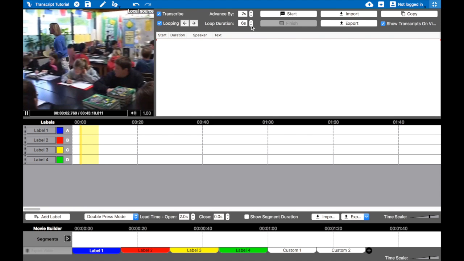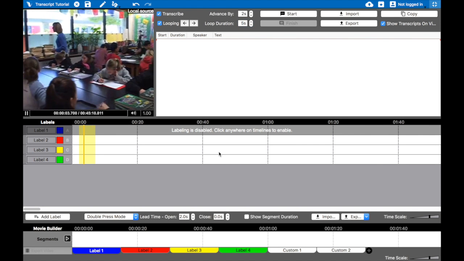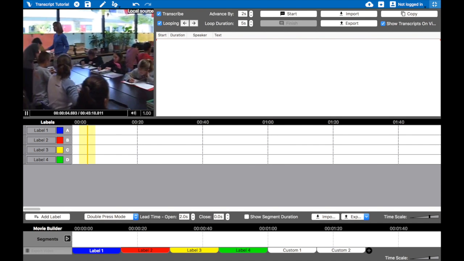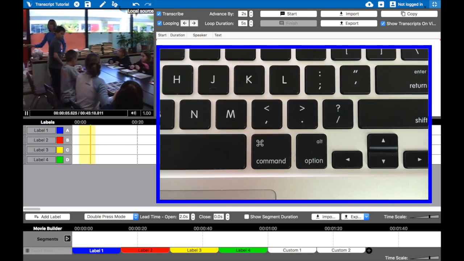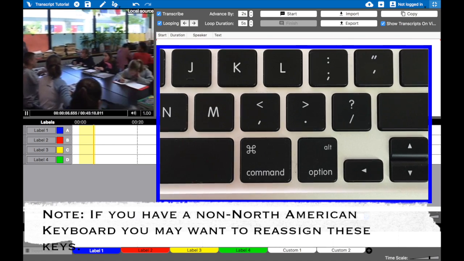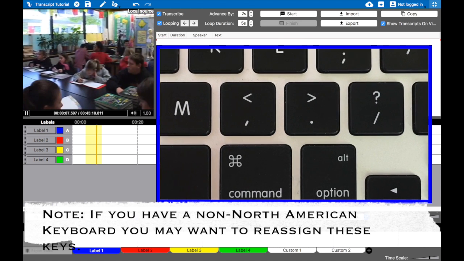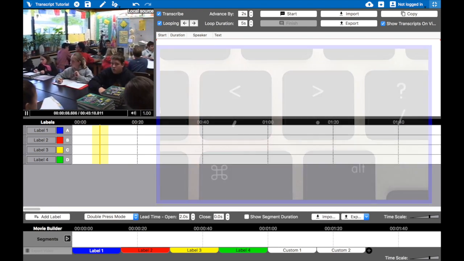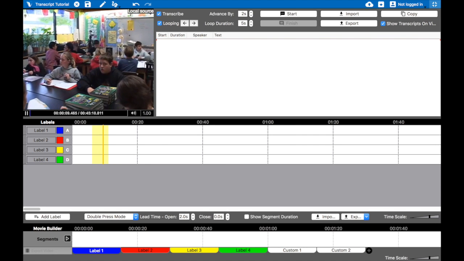I like to have mine at 5 seconds. I don't know why. That's what fits for me. With a 2-second advance. Now, advance, what that means is if you hit the keys that are recommended or that you set, Control Shift, and in a US keyboard, you can use the period and the comma, which also have greater than and less than, which kind of make improvised arrows. So if I hit Control and Shift, on a Mac it's Command Shift, period, which is again the greater than arrow, that will advance it 2 seconds at a time. So you can always hear what was just said in the past, what was said in the future, so you can always maintain your context flow.